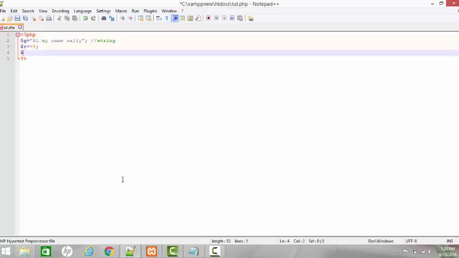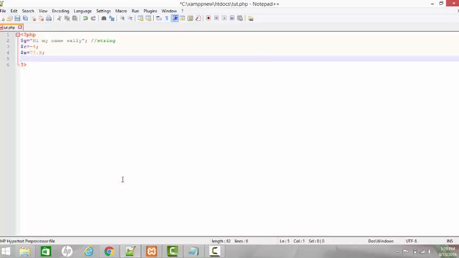Then we can also have another variable that holds a floating number, not R, the E, equal to 77.9. And then let's have another variable, and this variable is going to hold a Boolean, which means true or false. Let's say we wanted to compare two numbers. We wanted to see if this number is greater than that number. Let's say 32 is greater than 45, which is not true. It's going to return false.